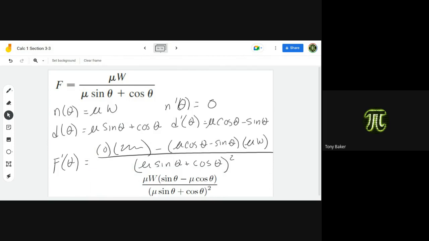Mu in calculus just means any number. These are just variables; it can technically be anything. Typically, that's the symbol you see for mean when you're dealing with statistics. Apparently, in this problem, that's the coefficient of friction. So let me check. Yep, that is the variable in physics used for the coefficient of friction.